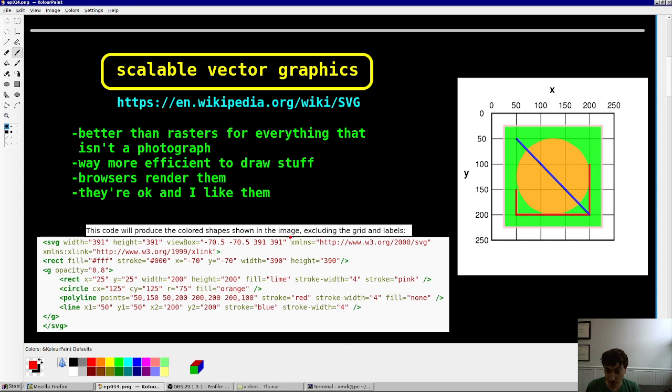So here's an example of an SVG. Again, I'm not gonna go into the details of SVGs, look it up yourself, but basically you have an outer SVG tag, and it's XML code basically. It has the size of the image as well as the view box. I won't talk about what that is. You could put in there rectangles, circles, polylines, which is like a bunch of line segments, or you can put in lines and curves and stuff. So a lot of cool stuff you can do, gradients, fills, and this G tag, that's a group. It means everything inside this tag has opacity of 80%. So rectangle, circle, lines, they're all kind of transparent. Obviously that's so you can see the grid behind it. So cool stuff. You can encode images that are geometric in nature in a very efficient way, which I like.